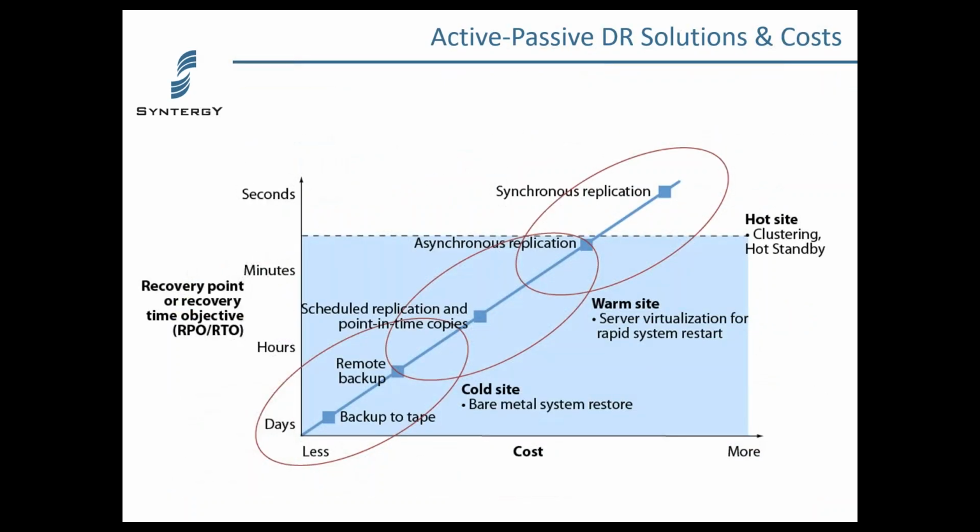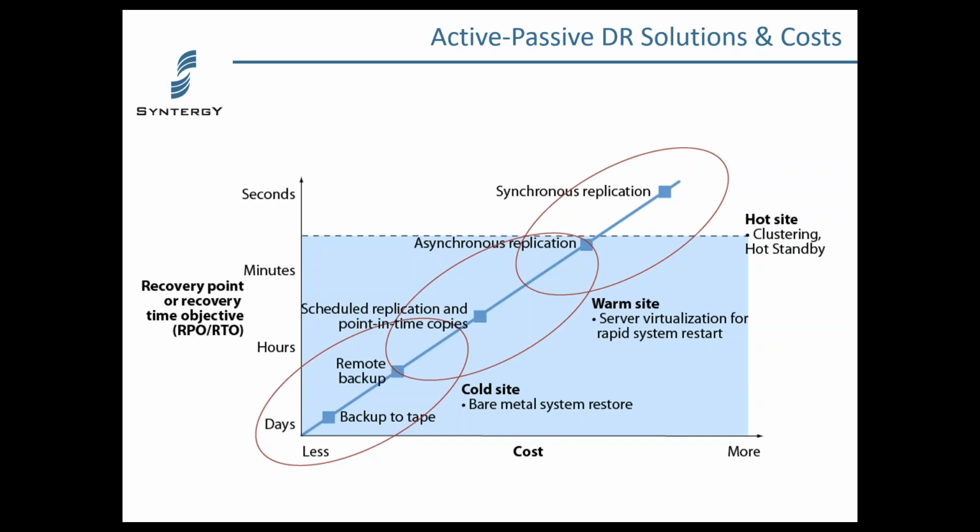So just to give you a pictorial view of what's out there, you've probably got either all of it implemented or some of it. On the bottom left is the cheapest solution, and we always recommend you have that in place: your backups and offsite backups. That's your last resort if you need to restore because anything goes wrong. That's your cheapest option, but it is also your highest RPO and RTO, in terms of how long it's going to take you to recover and how much data loss you're going to have. So typically on a typical backup solution, you look at 24 hours of data loss.